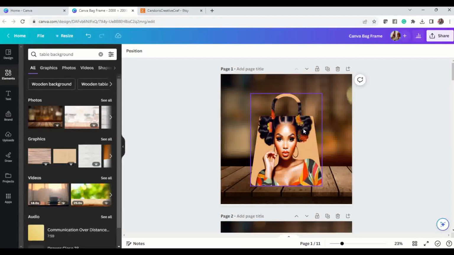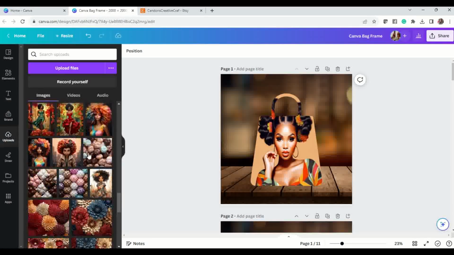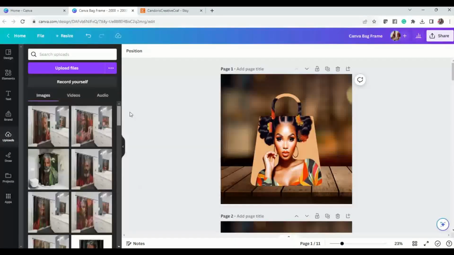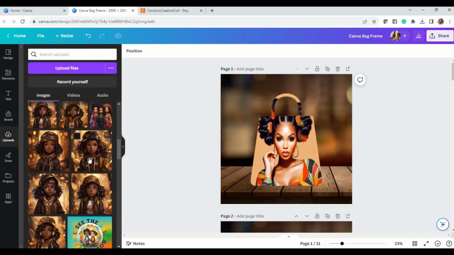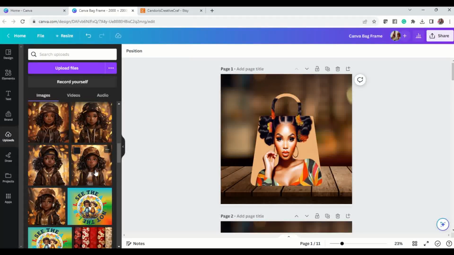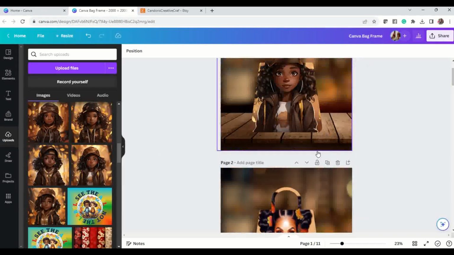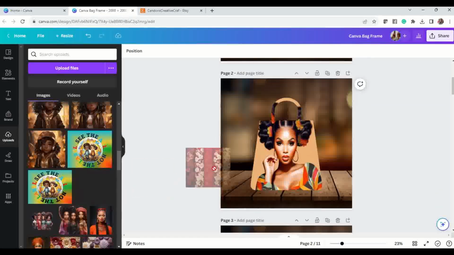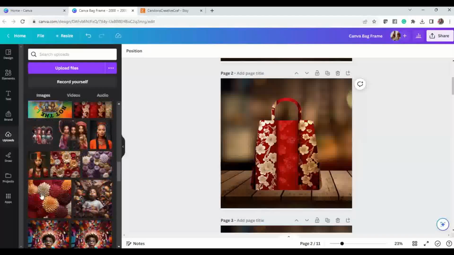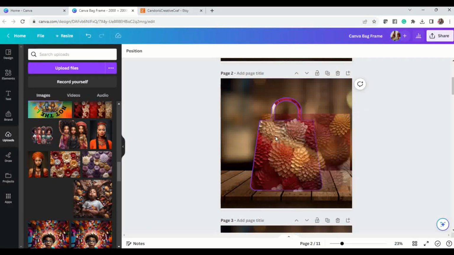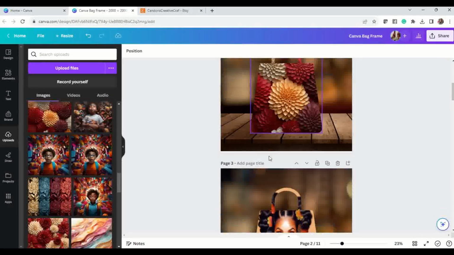All right, so now that we have our bag, what we're going to do is we're going to go over to uploads, which is where we have our images. And now this is where the magic happens. You can now take any image of your choice and put it inside of that bag, and it fills your Canva frame for you.